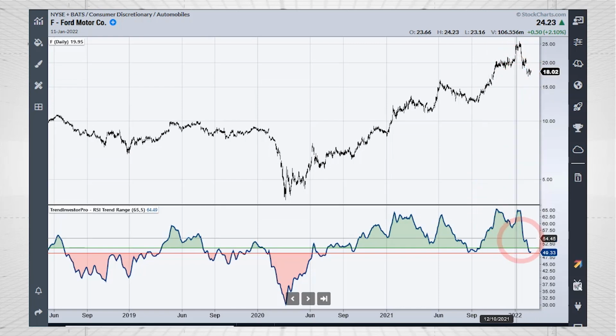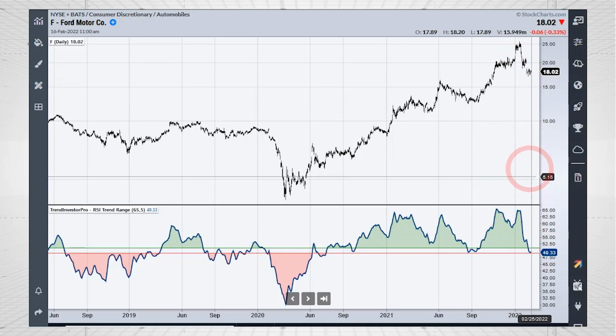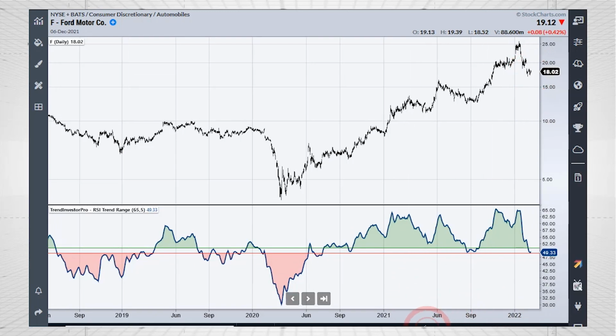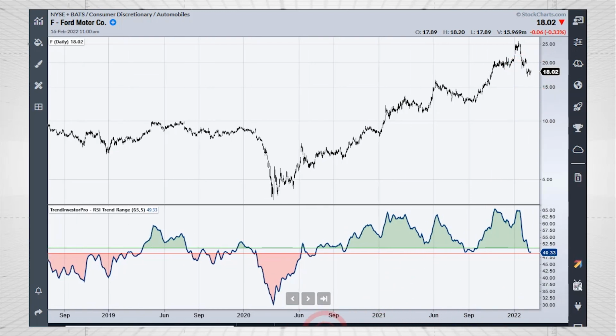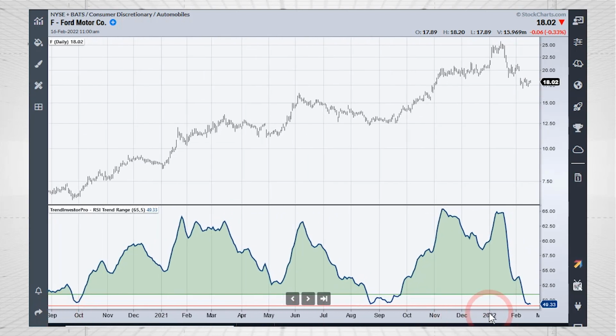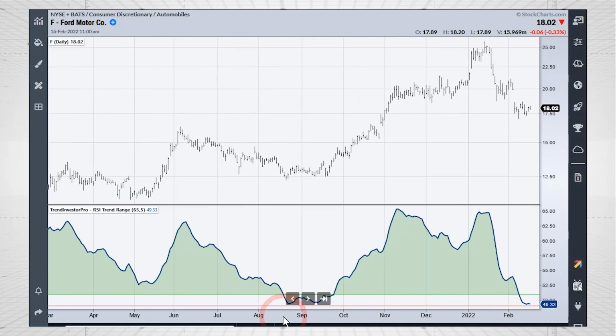And so now Ford is kind of teetering. It's right at the point where it's at its make or break level. And if I open up this chart here, we can put a couple of trend lines on and see what it looks like for Ford. But look at that sharp decline, a little bounce consolidation, and another decline.